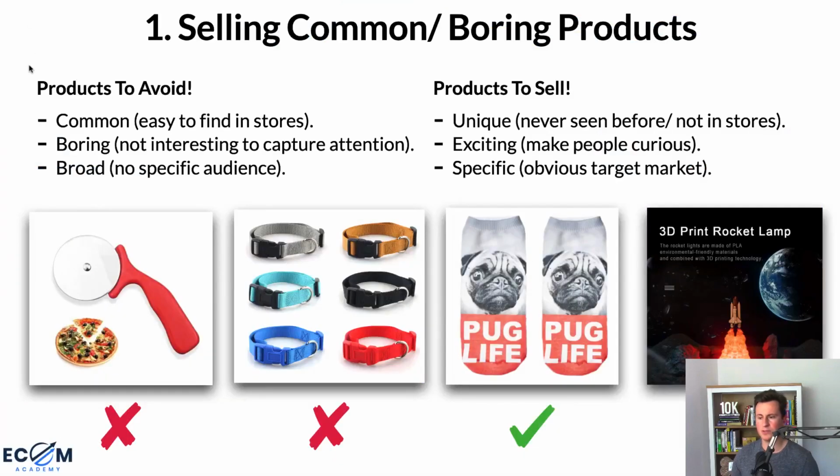Moving on to point number 1, which is selling common/boring products. Over the past couple of years, I've looked at probably 100 different Shopify stores, if not more. One of the biggest problems I see people having is they sell common/boring products. They won't necessarily sell bad products. They can sell really high quality, decent products, but the products you pick have to be relevant to the platform on which you're going to market them.